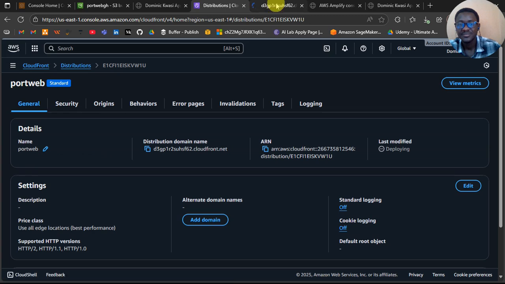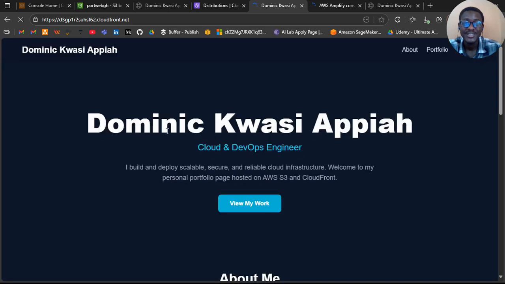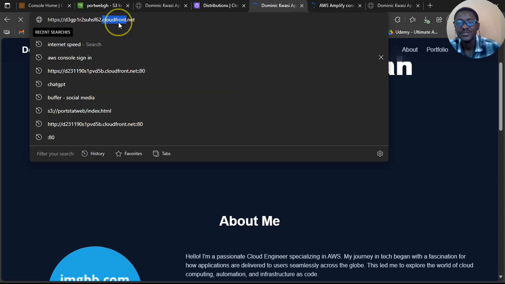Let me check on our Amplify. Let's just reload it again. Back to our CloudFront. This should work. Guys, pardon me, okay? My internet speed is in a bad state, which is so sad. Yeah, voila. So we did it. It came from the CloudFront distribution. When you take a look at the URL, you see that it has the cloudfront.net. So congratulations if you stayed with me to this point.